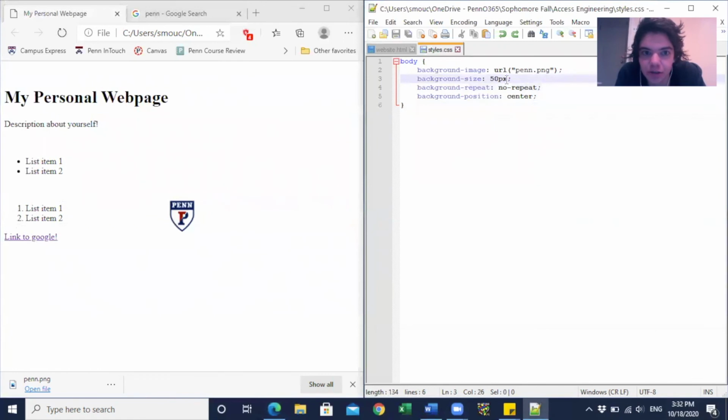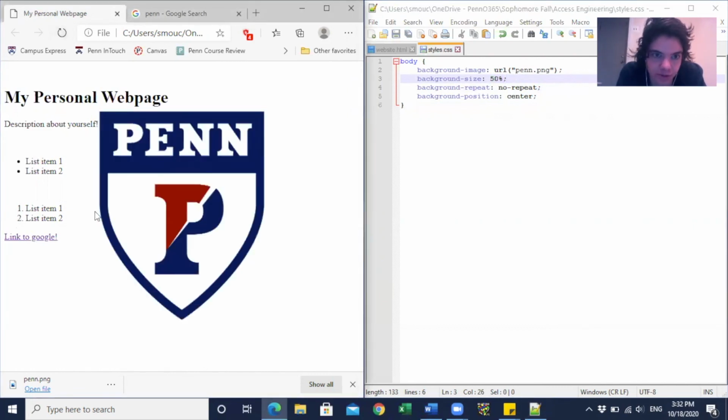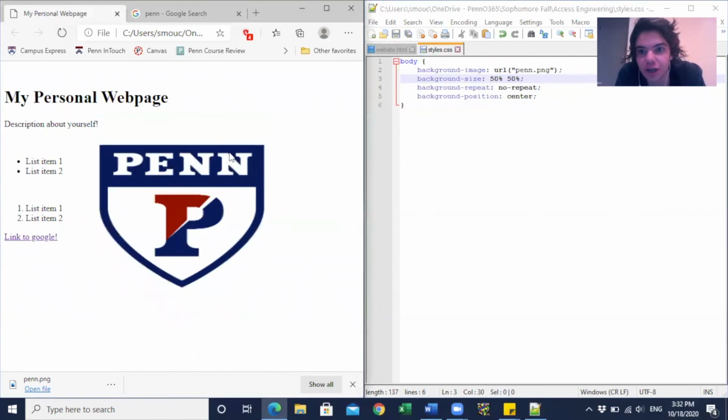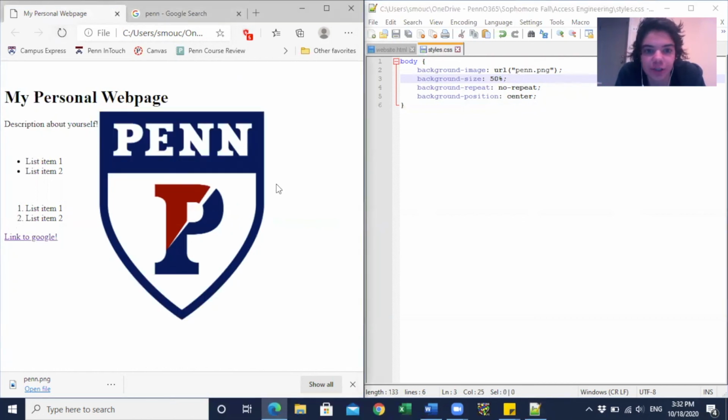And something else that you could do is you could specify in terms of percentages. So if you say like 50%, you can see that it's going to be 50% horizontally. So you could also specify 50% vertically, and it'll make it 50% in both directions, and it'll just stretch your image so that it kind of follows these specifications. But if you only put the first one, it'll be how much it's going to take up horizontally, and the vertical distance will be scaled proportionally based on your image.